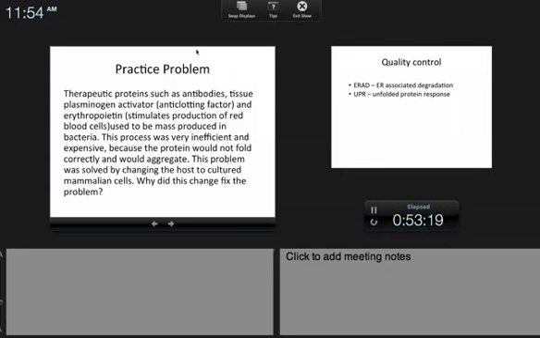What is your hypothesis? I'm saying that bacterial cells don't have an ER or anything like that, so they can't be folded and processed the same way that secreted proteins are, and most of these proteins have to go outside the cells. Exactly. So these proteins are all secreted proteins. They need to fold properly, but without an ER, you're not getting that disulfide bond formation. You're not having that glycosylation. You're not getting the proper folding.